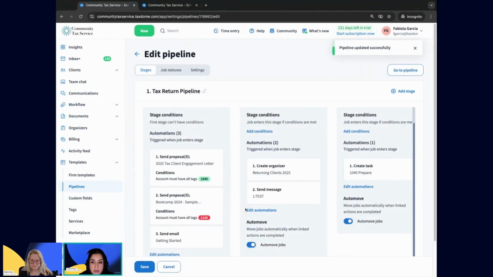And what does this mean? It means that if I add a client to stage number 1, right, my job hits stage 1, it doesn't mean that they're going to get 2 proposals. It means that if the account sitting on stage 1 has a tag that is 1040, they and only they will receive this specific engagement letter.